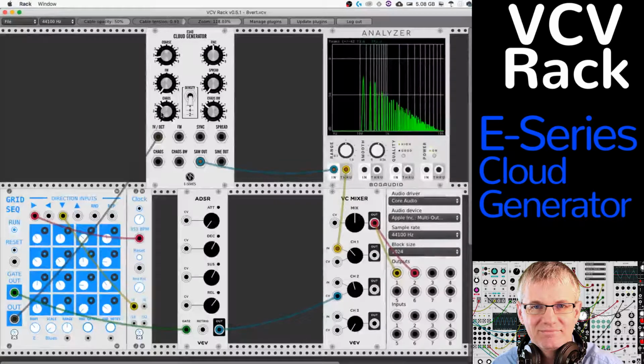We have chaos bandwidth. Breaks it up a little more. You can hear that in one with the more oscillators. Okay. So let me just turn that guy off.